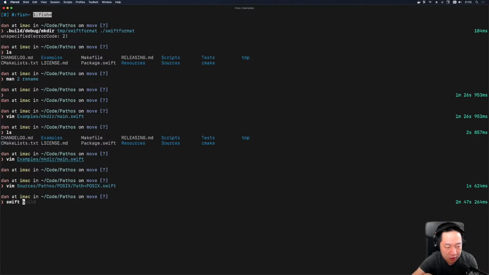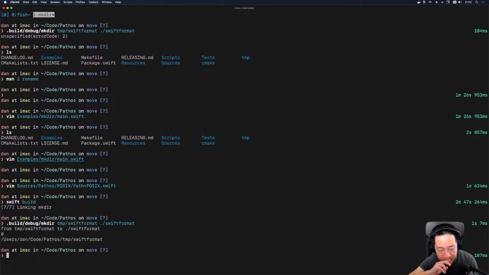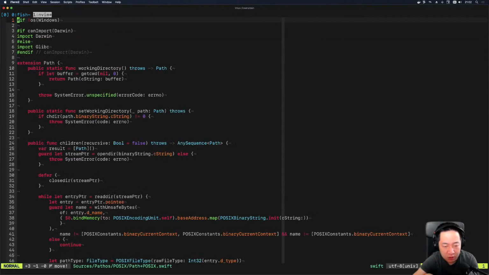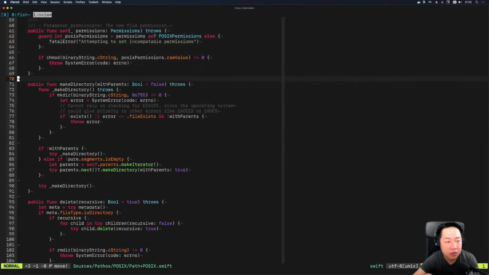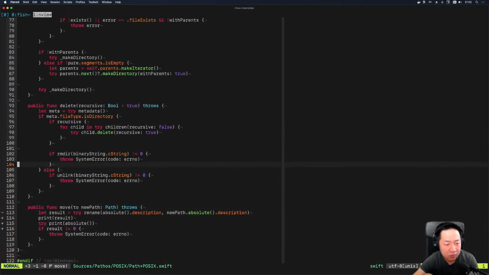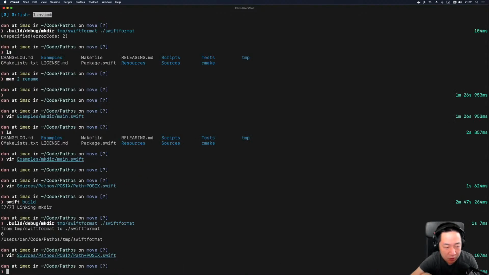So what is it? It's working because I think I didn't revert this to C strings. Let's revert it back to C strings, so it doesn't work.